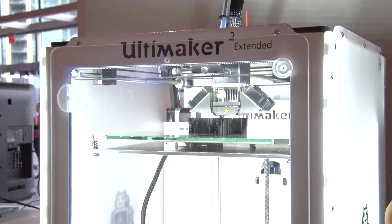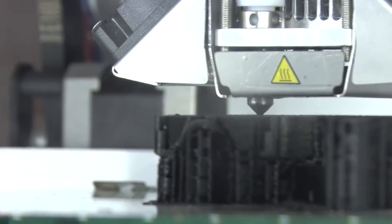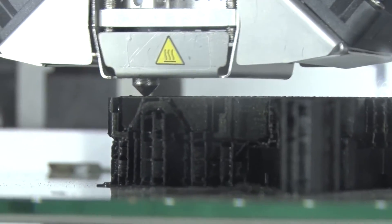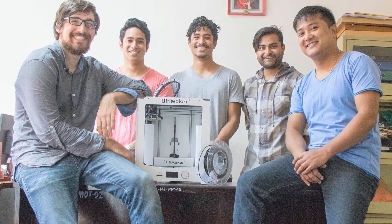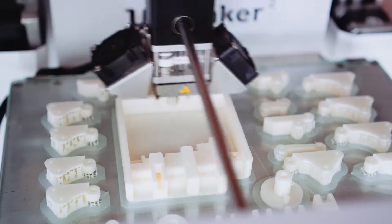We got a grant from Grand Challenges Canada to get into these countries. If you're printing something like this, with one printer you can do about one full assembly a week — that includes the socket, the harness, the hand, and the wrist. The whole idea behind our project is that it's made and manufactured in the local countries. We ship the printers over there, they print all the parts and assemble it for the amputees. We do the designs at the Victoria Hand Project, then ship the STL files — the file format for 3D printing — so they can print them there.